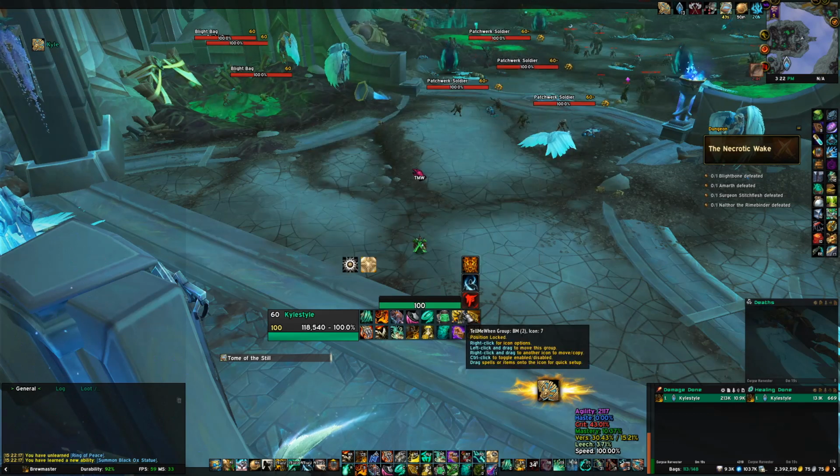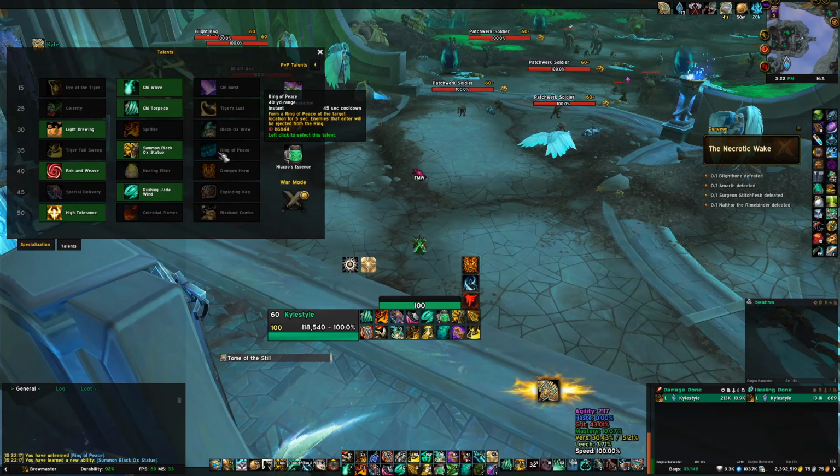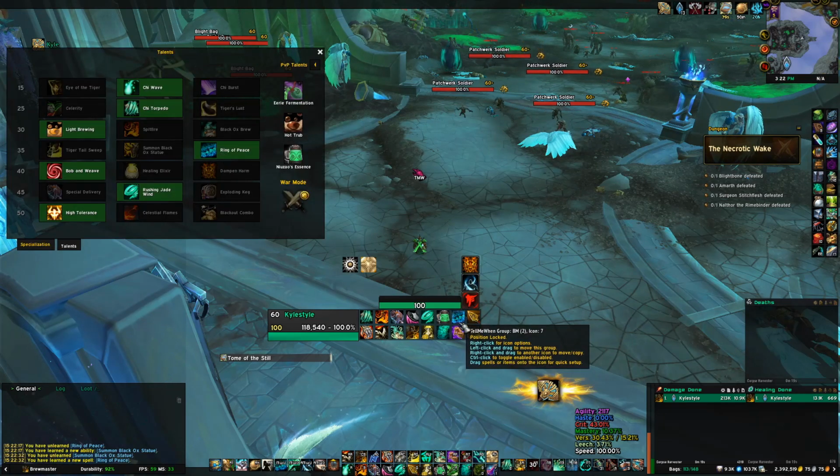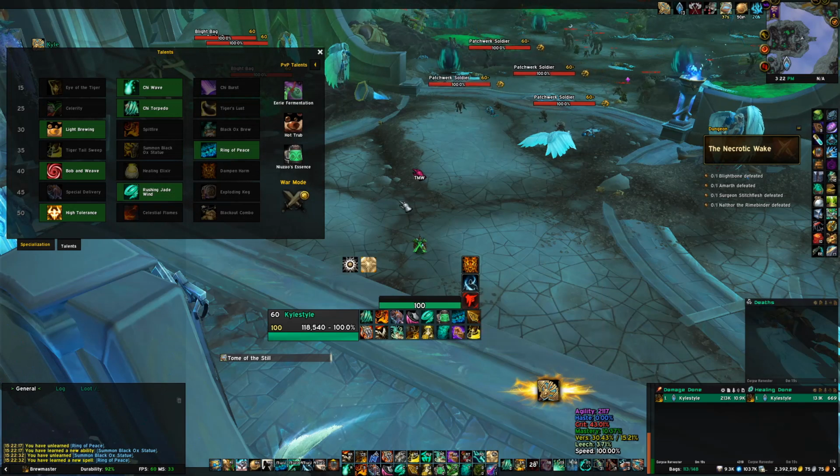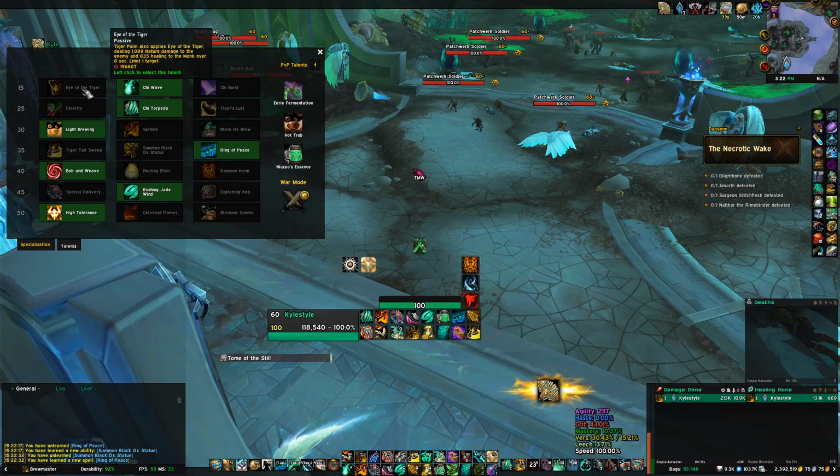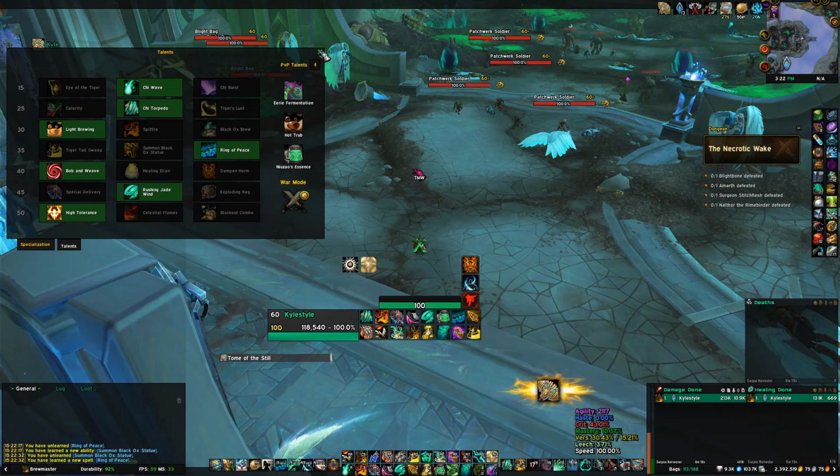So you can see it changed down here to Summon Black Ox Statue now, and if I change it back to Ring of Peace, it'll change over to Ring of Peace. So you can put things like that in there to have it, if you're going to swap between, for instance, if you wanted to see Chi Burst, Chi Wave, and Tiger Palm, to switch between those, you can have that set up as well, if you want that for one of the buttons. I don't have those as buttons up here, but if you wanted them, you can.